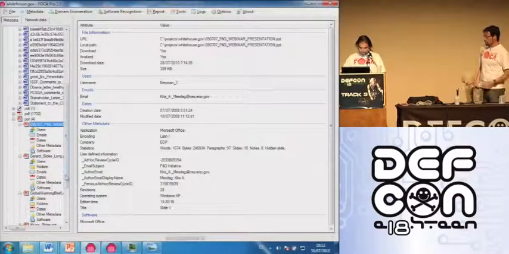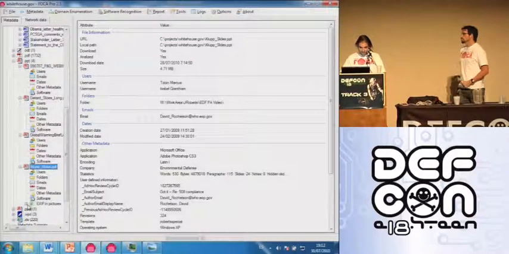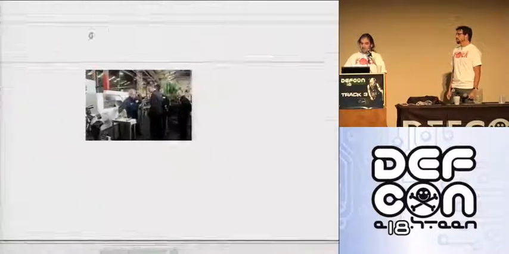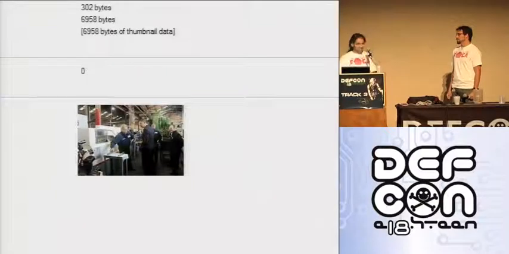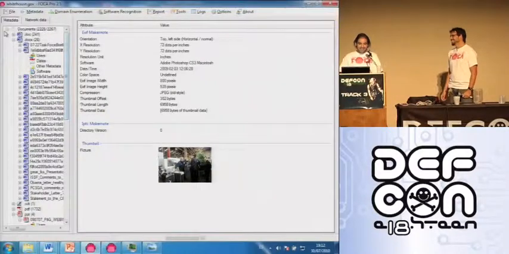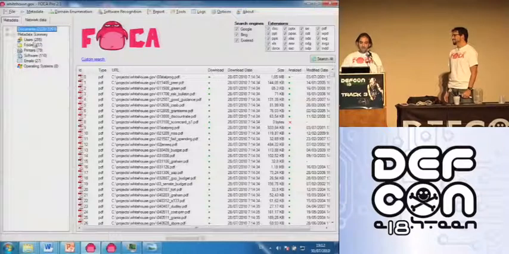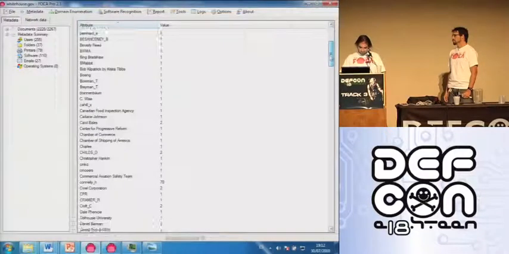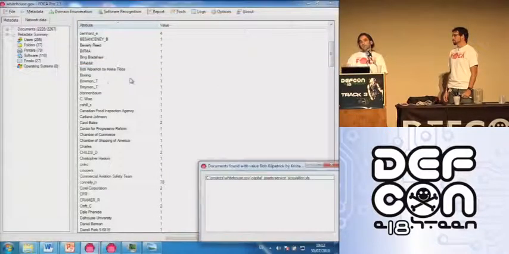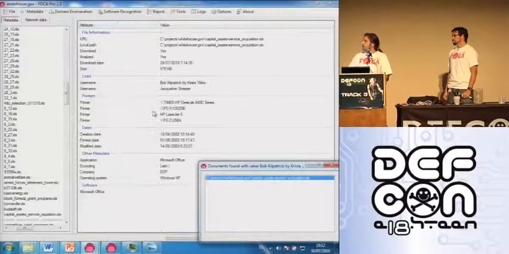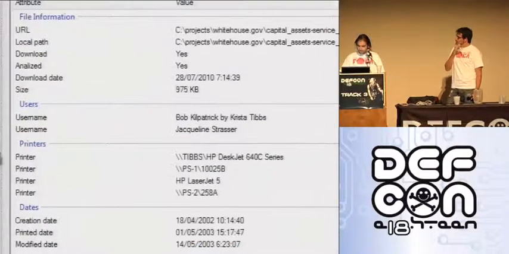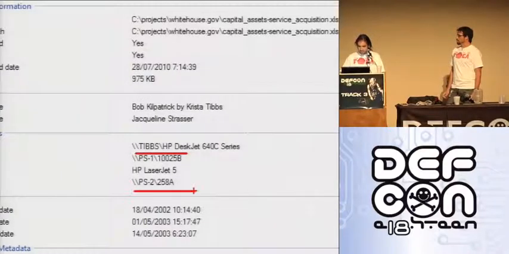And of course, more data, EXIF files and pictures. I don't know, one of these, maybe with the thumbnail. In this case, it is not naked. And with FOCA 1, you got a list with the usernames of the guys who are not cleaning the documents. You can trace the documents from which data was taken, just clicking on it, and FOCA takes you to the document. You can analyze the documents and so on. An Excel file with a lot of servers, as you can see, printers, and so on. Well, scary.